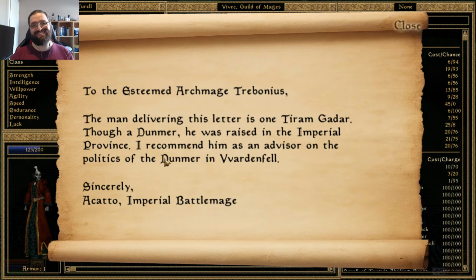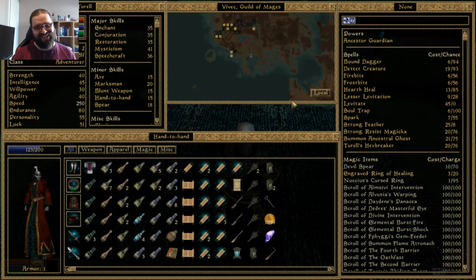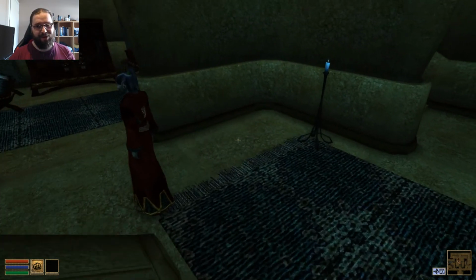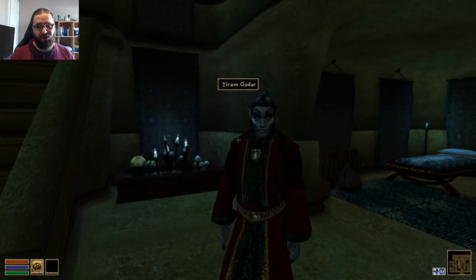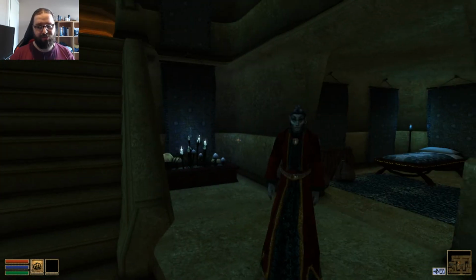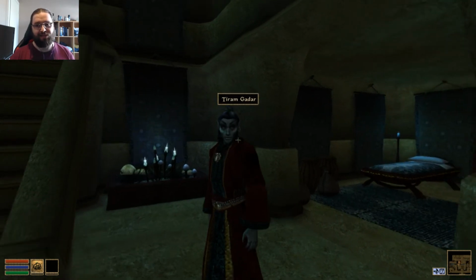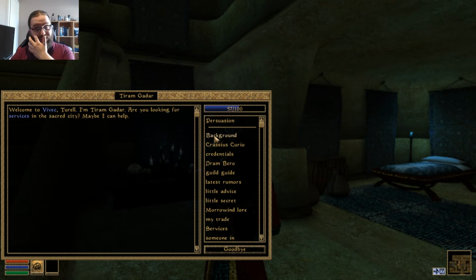So much for the Dunmer being underhanded, sneaky types. If the Telvanni spy, or whoever sent him, misspells the name of the Imperial Battle Mage who's supposed to... God damn it. Well met, Outlander. So dumb. Alright, so now we know who it is. Now we could talk to Tiram Gadar, potentially screwing over Rhaenys in the process. I mean, let's see if he has any options for that. Let's save and see if he can give us something if we sell out Rhaenys.